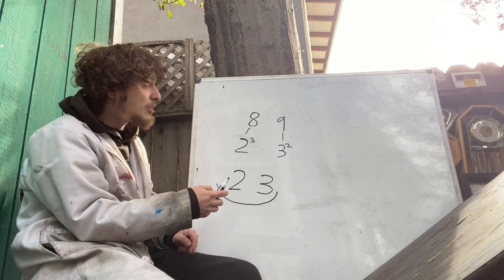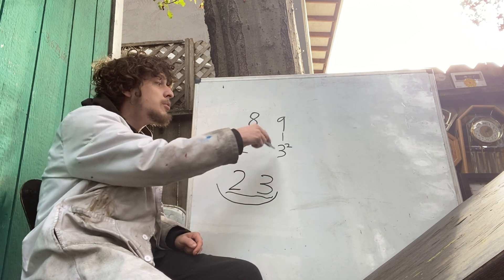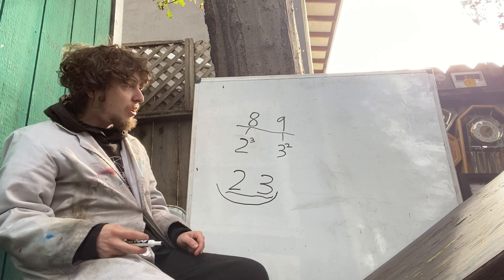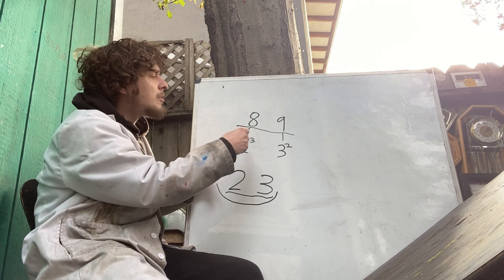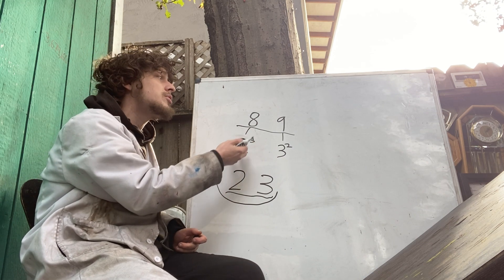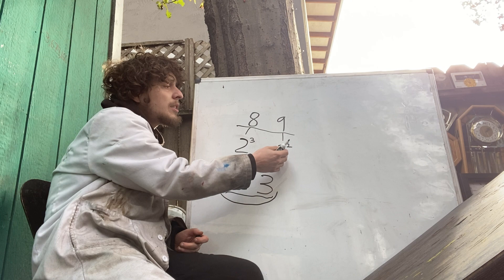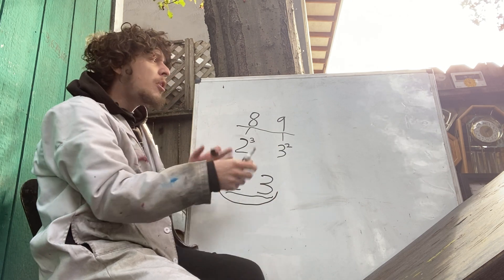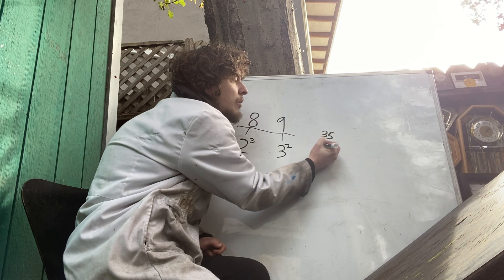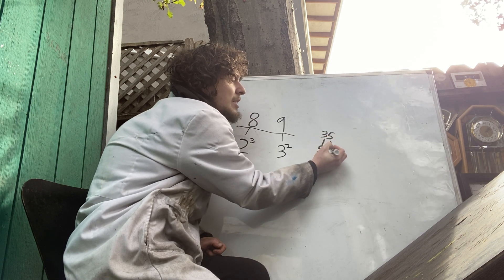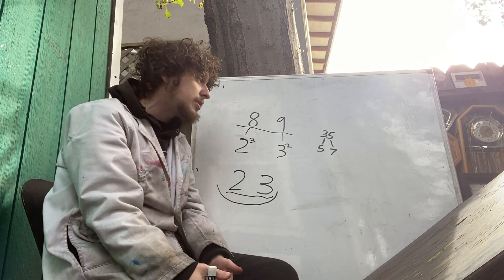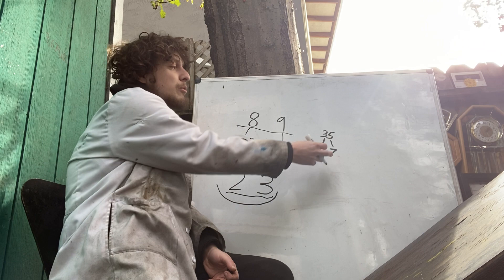And so, because all the future evens can't be prime, 2 and 3 are the only pair of neighboring primes. And so, it's pretty interesting that they're also the numbers that when you raise them to each other's powers, get another set of neighbors. Now, when we look at numbers like this, 8 being able to express as just 2s, and 9 able to be expressed as just 3s, as opposed to something like, say, 35, which can be broken into 5 times 7. And then those are both primes, so we can't break it any further in its prime factorization. But these are two different primes we're left with.